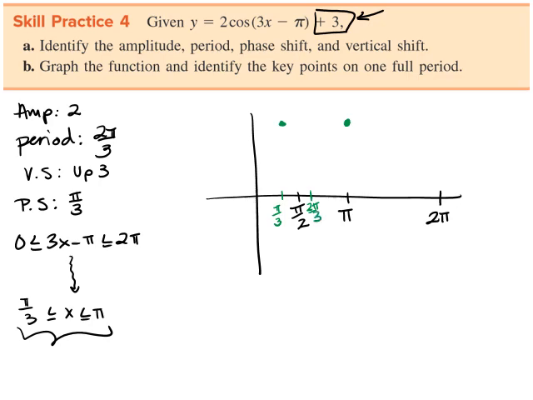So if you think of this as, let's see, so this distance is pi over 6. So pi over 6, so 1 pi over 6, 2 pi over 6, 3 pi over 6, 4 pi over 6, 5 pi over 6, 7 pi over 6, 8 pi over 6, so on and so forth. That might be one way to look at it. Then the minimum is, oh, sorry, the baseline moves up. Let's see. Up 3.